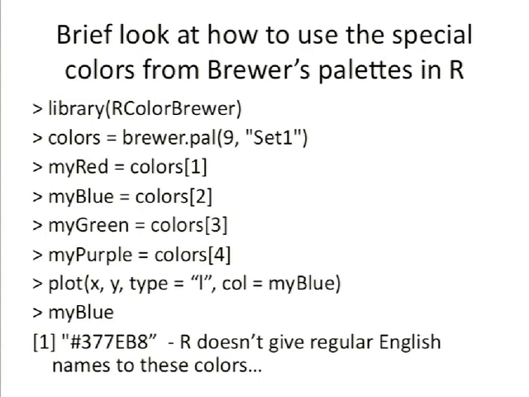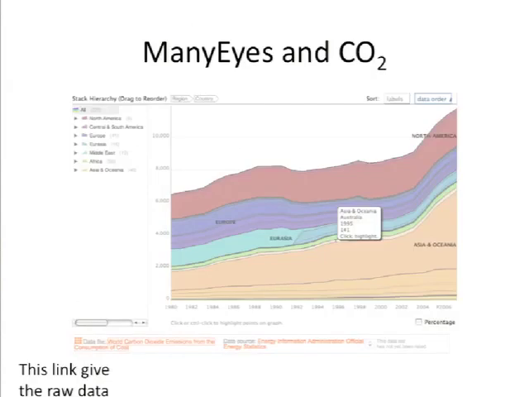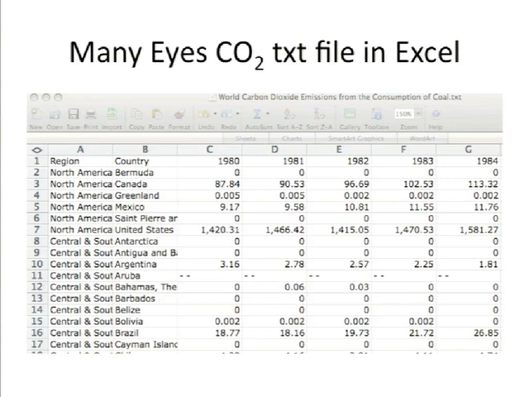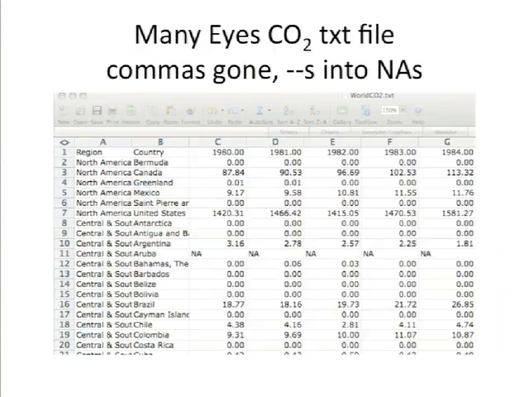Okay? And I was going to show you how to do Many Eyes. We've run out of time. But I have office hours today in the Student Learning Center from 1 to 2. And I can show you how to download. This particular data set has lots of problems. They've got dashes in there. It's got commas in the numbers. And I found it was far easier to load it into Excel and then use some of the properties in Excel to turn the dashes to NAs, get rid of the commas, and then load it into R.